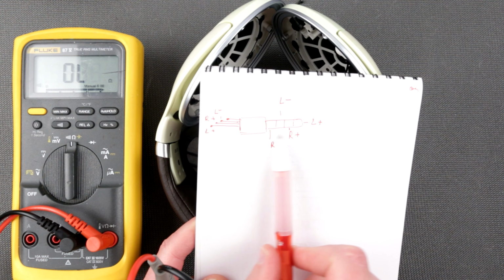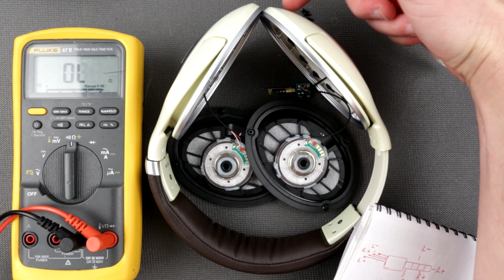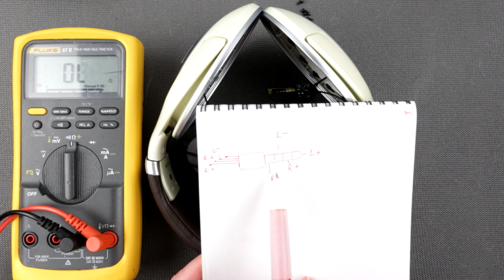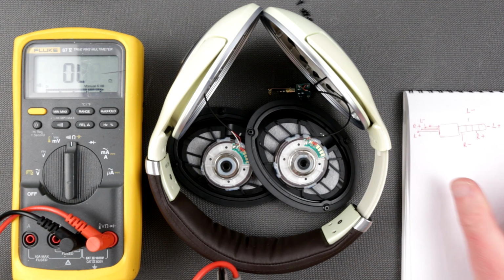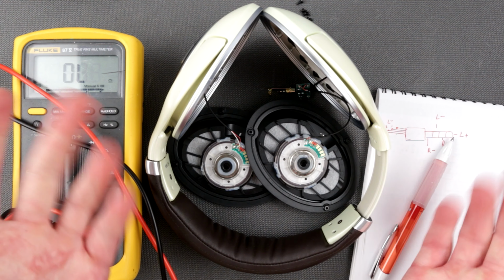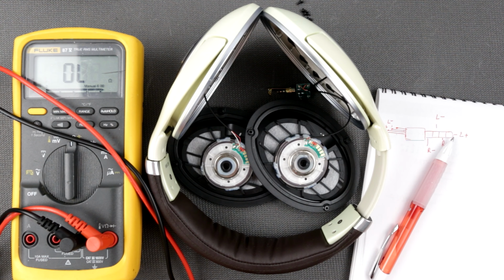This is the kind of pinout that is on that contact right here in your Sennheisers, on this side of the headphones, right? So if you are planning to connect anything which is balanced, you have to use this pinout. So this was essentially the goal of my video, to figure out the pinout of this contact. I guess I might have wrapped up at this point. I might be, but let me think. Maybe I need to gather a little bit more information.